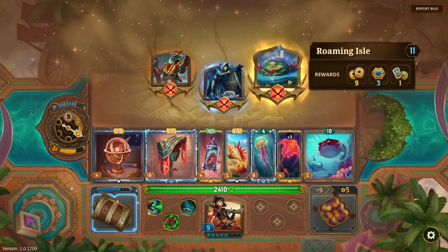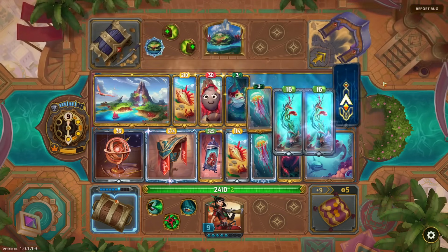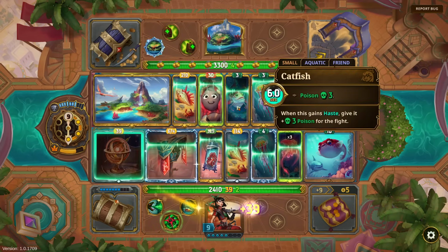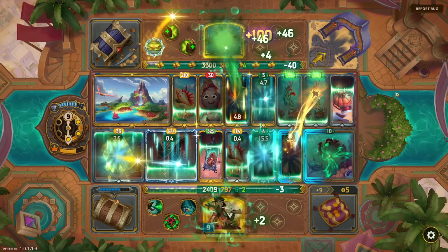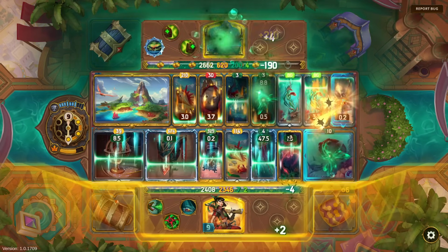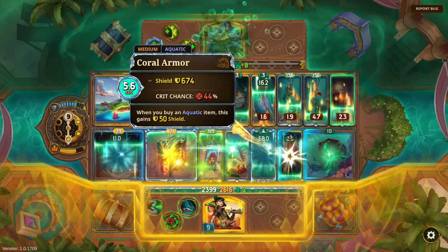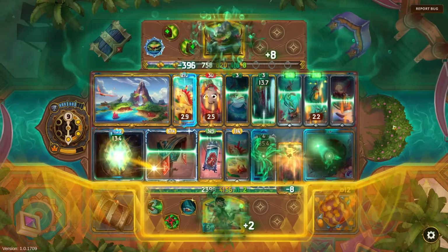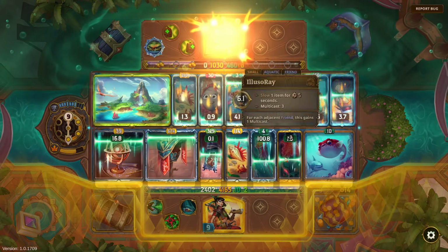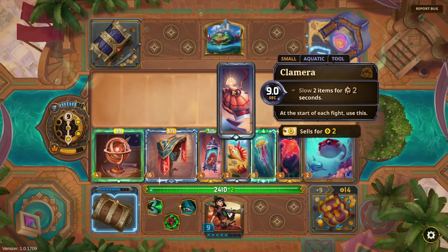Yeah, Roaming Isle. I see no threats. Ooh, they've got Seaweed as well. And Catfish, Jellyfish. I'll admit, the big crits from Coral Armor for my shielding, that's sick. That's great. All about that. But it does kind of immediately make Seashell look a little like it's doing so little in comparison, and it charges at about the same rate. As spineless as a jellyfish.